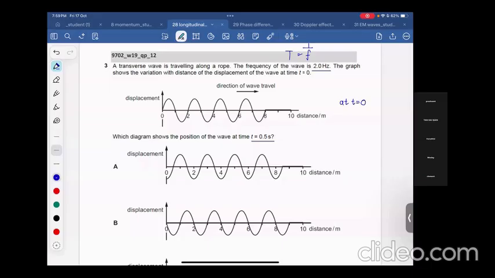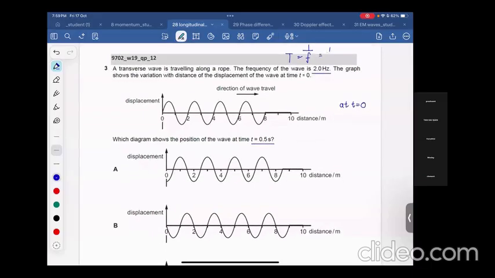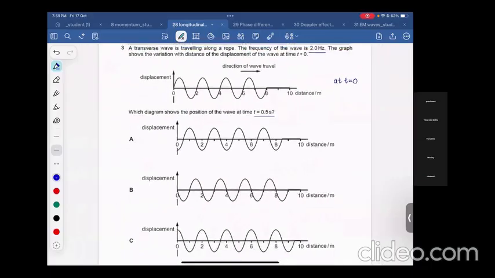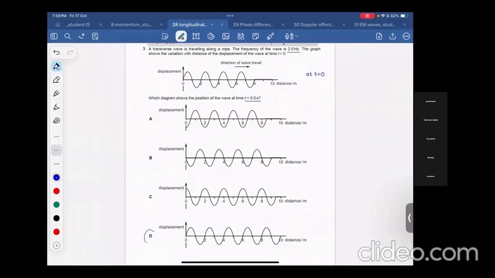Correct, Washini. Okay, so here, 1 over 2 hertz is 0.5 second. That means that 0.5 second is one complete wave. So after 0.5 second, what does it mean? It will exactly continue a new one. So here, your answer actually should be the donkey. After 0.5 second, they complete another new one already. Something like this.